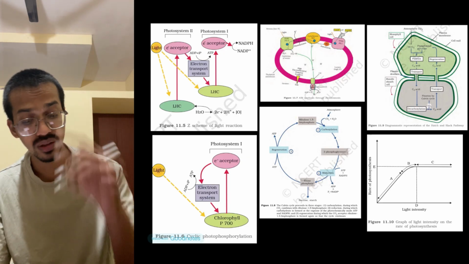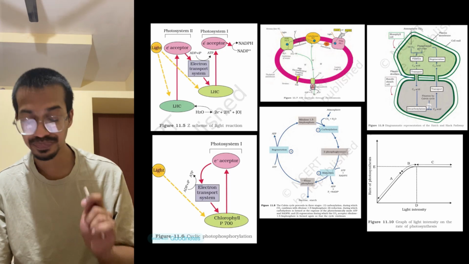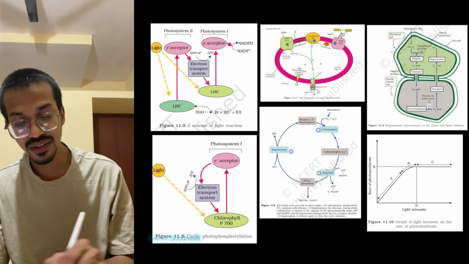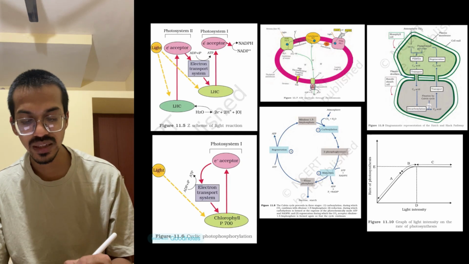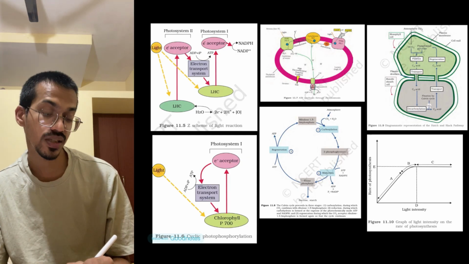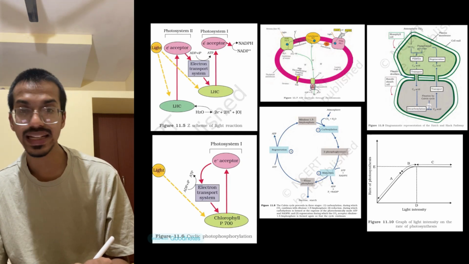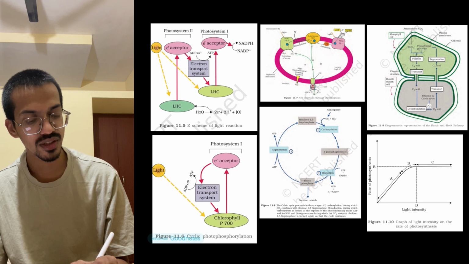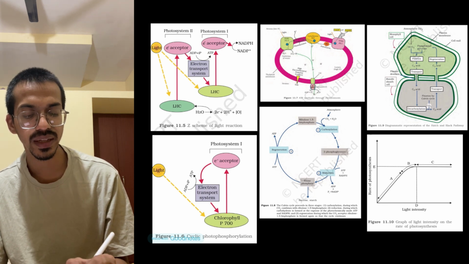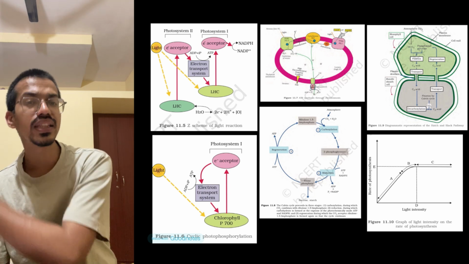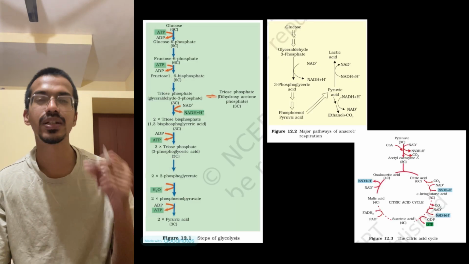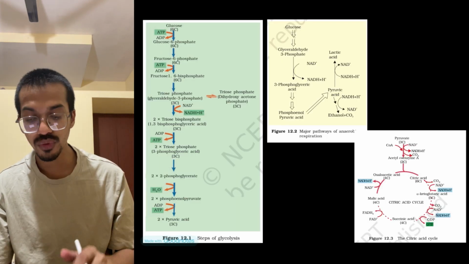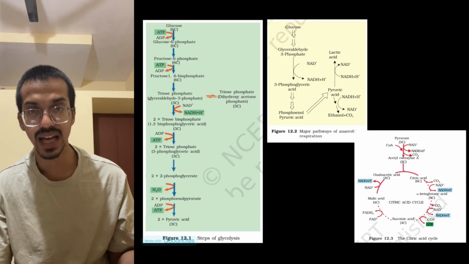This diagram, about which cell is doing what, is very important. Next thing is the factors affecting photosynthesis, where the light intensity diagram is given to you. As we keep on increasing the light, first the rate of reaction will increase significantly, and after that it becomes stable. Someone will ask why this becomes stable over here? Because of another factor which becomes limiting over here. With this, the photosynthesis chapter is quickly done. Let's move forward to respiration in plants.